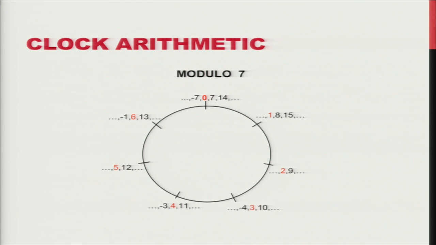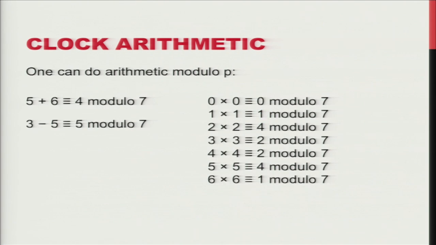And I've illustrated some typical arithmetic operations here in arithmetic modulo 7. In particular, I've listed the squares modulo 7. You'll see there 0, 1, 4, and 2. We'll come back to this in a little bit, so pay attention. If you run through the 7 numbers modulo 7 and look at the squares, you only find 0, 1, 2, and 4. I'll leave you to do the calculation.